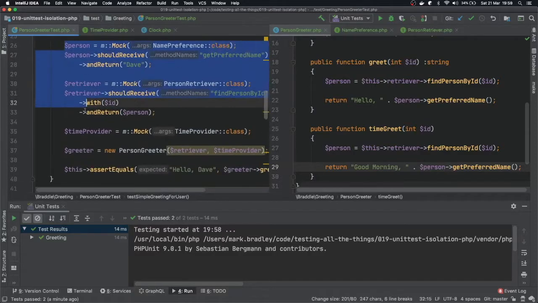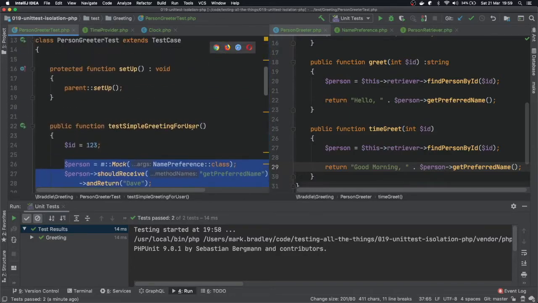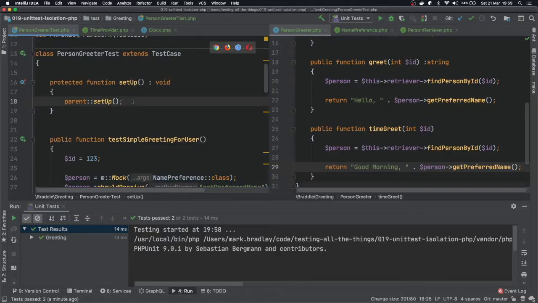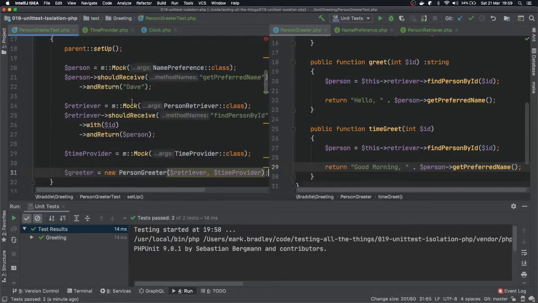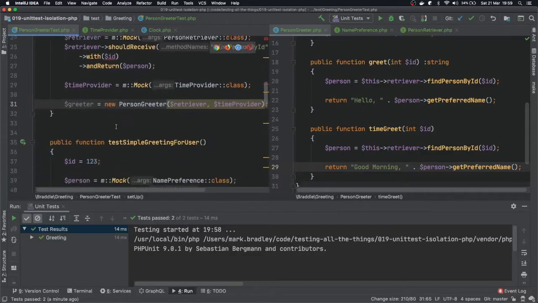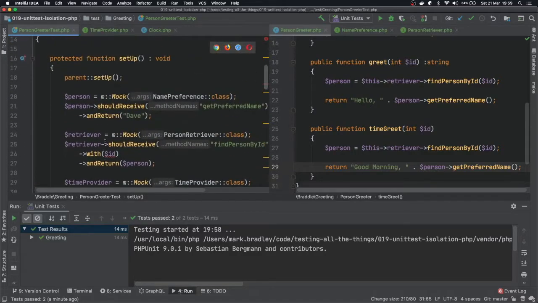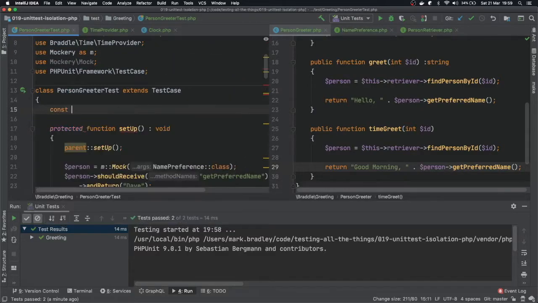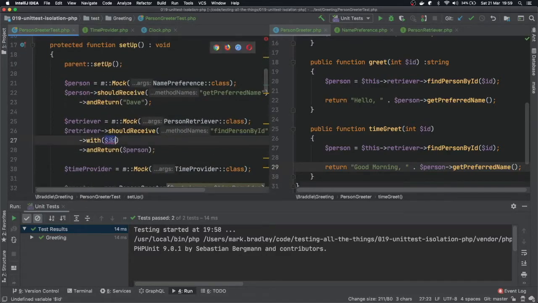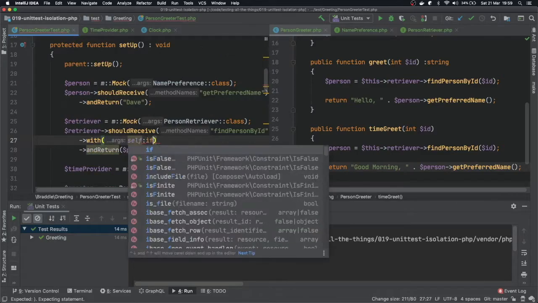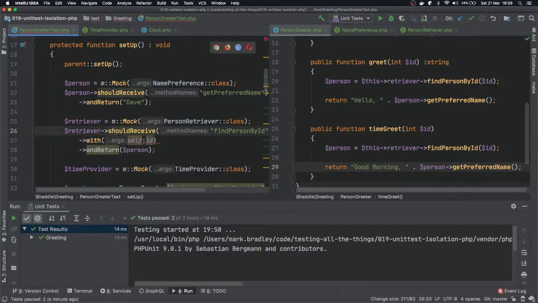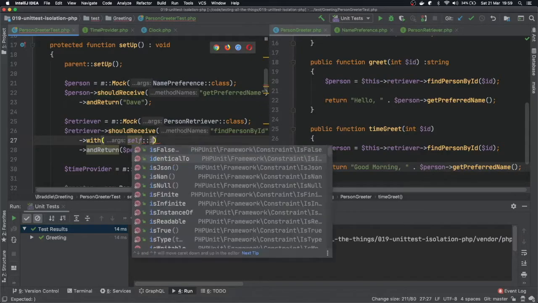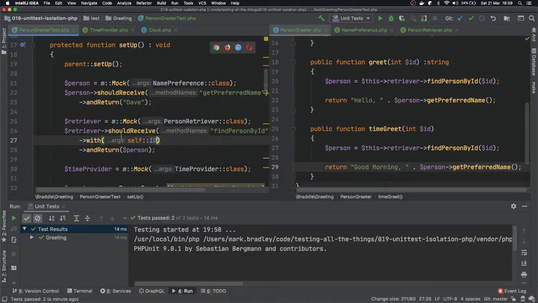So if we take all of this and copy it, okay, and put it in the setup. So the ID needs to be fixed. Let's do that as a constant. So constant ID equals 123. Now we can just do self ID there. Okay. There we go. And that returns a person.